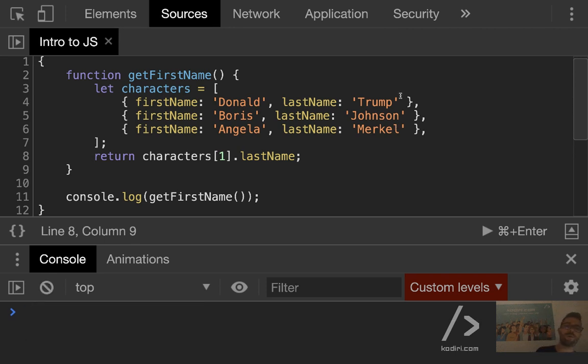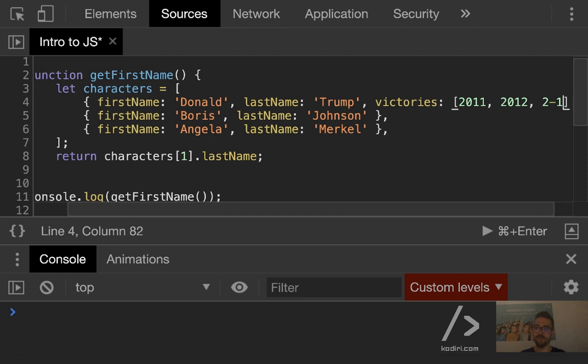And then probably the last question of this block. Can we have an array inside of an object that belongs to an array? So can we have something like that, if that makes any sense? Okay, the example is a bit stupid, right?